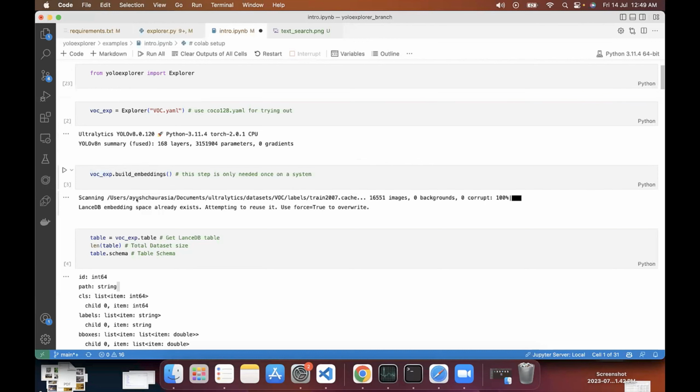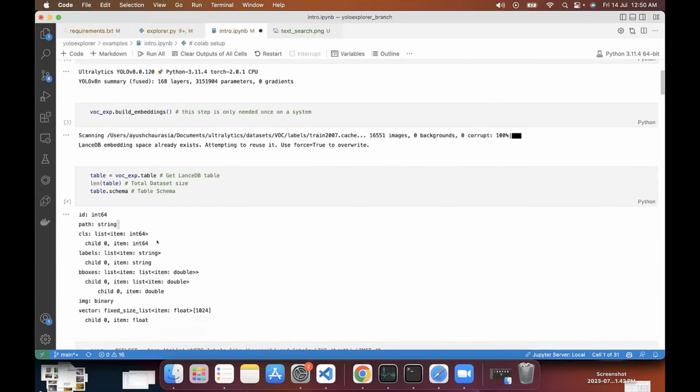And the good thing about LanceDB is that it has an interface into the Python data ecosystem, which means that there is no learning curve if you want to query, right? If you're a Pandas user, you can get the same table in Pandas. If you are a PyArrow user, you can get the same table in PyArrow, and there's also a native interface into SQL, right? So you can also query stuff like that.